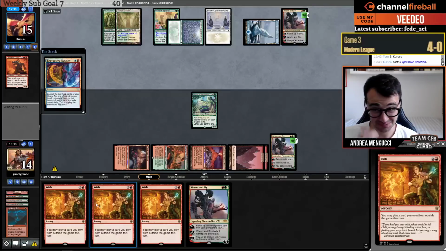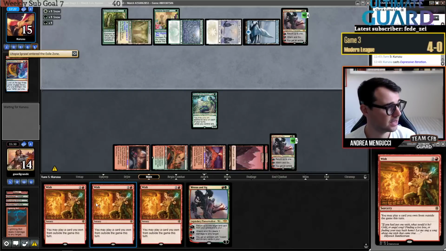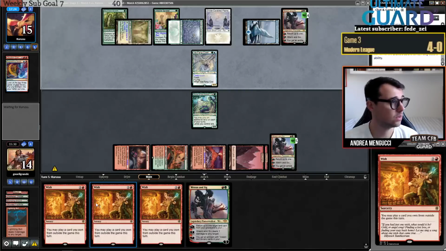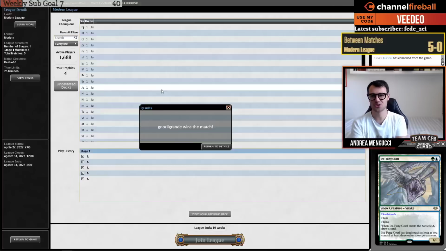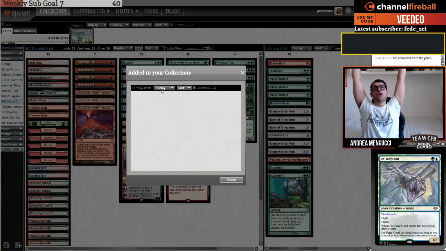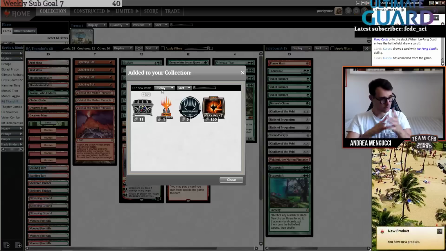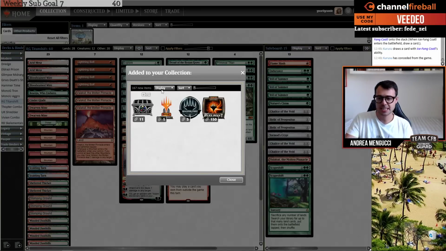Okay, they go iteration. See what they can do now. They exiled Utopia Sprawl, okay. They have to play Utopia Sprawl first. Or Coatl. They don't cast Utopia Sprawl. They concede. Trophy. Trophy! Woo! Alright, ladies and gentlemen, this was pretty unexpected, as they say.